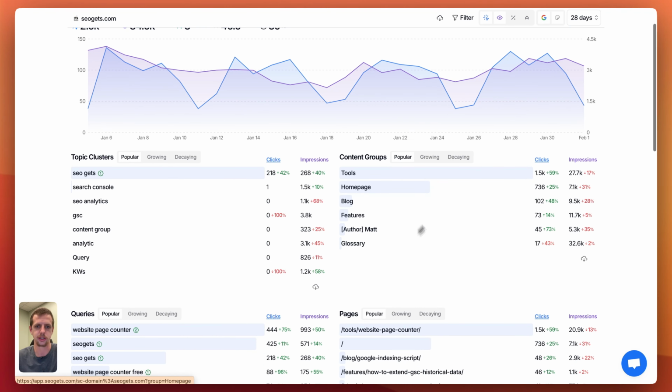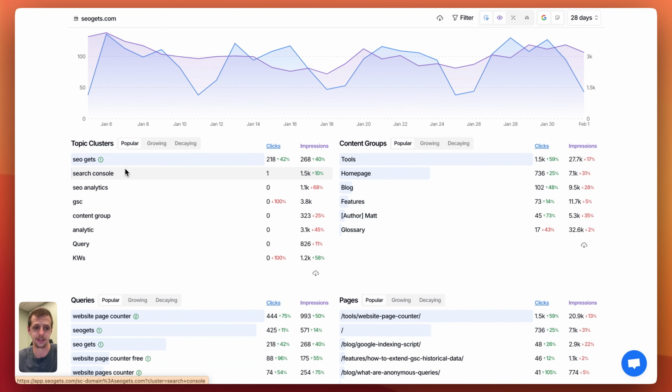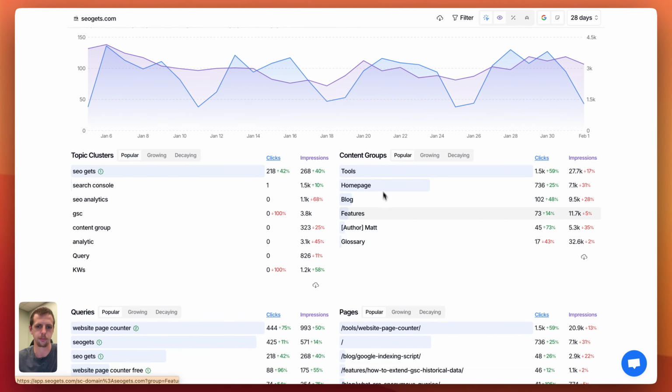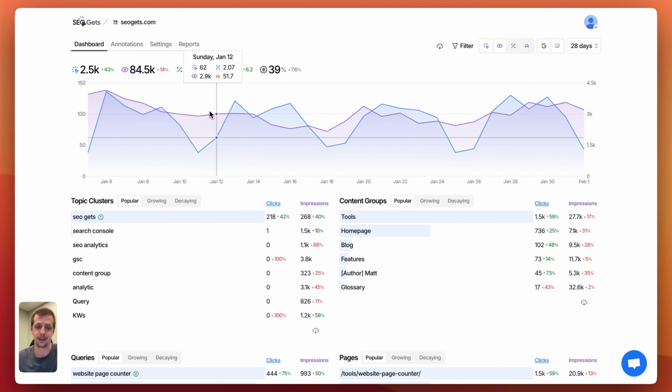So you can see how you can use content groups. Next time I'll probably jump into topic clusters, but it's going to be the same concept except on the query level. This is on the page level. And yeah, it's important to track these things, because I don't want to always be diving into the deep weeds of like, how are all these doing? I need to have a big overview.